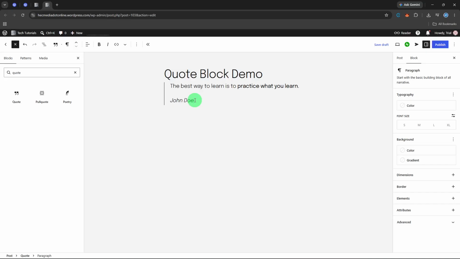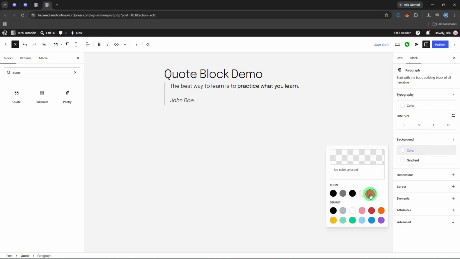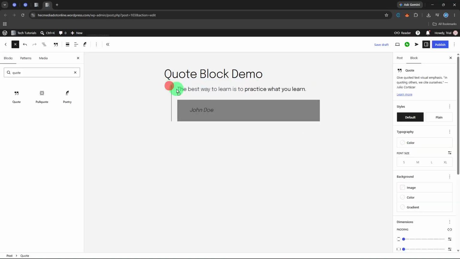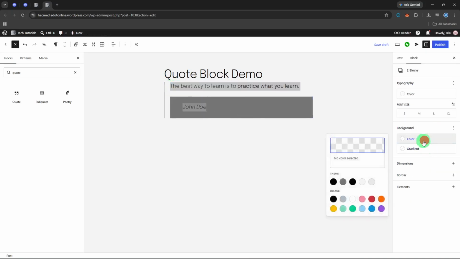Now look at the right sidebar. If you don't see it, click the settings icon in the top right corner. Make sure the block tab is selected. Scroll to color. Click the background color swatch. Choose a light gray, something like the light gray swatch in the palette, then click the text color swatch and pick near black. That contrast keeps the quote easy to read. If you linked part of the quote, set link color to a darker blue, otherwise skip it.